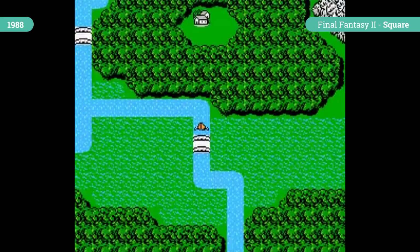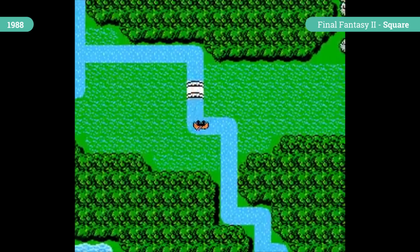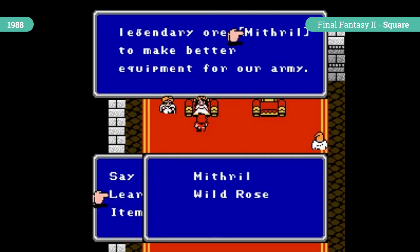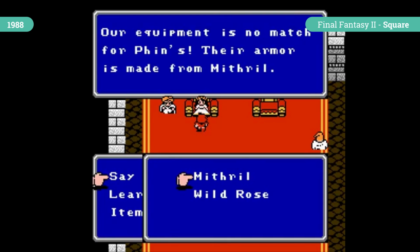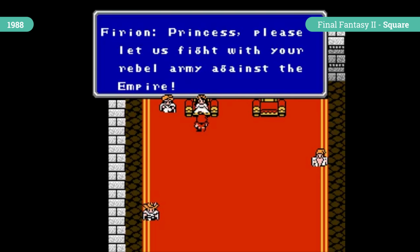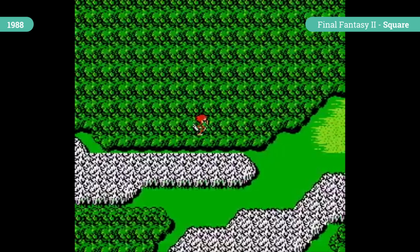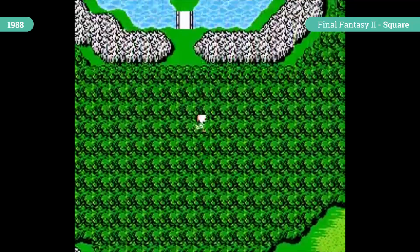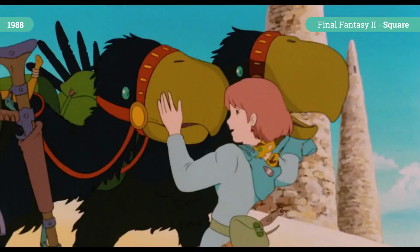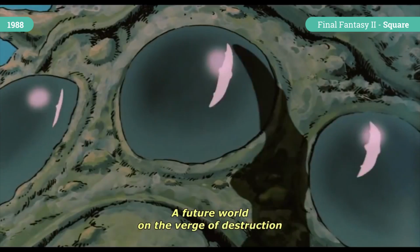Final Fantasy II also featured open-ended exploration and introduced an innovative dialogue system where keywords or phrases can be memorized and mentioned during conversation with NPCs. Its story, the theme of an evil empire against a small band of rebels, was similar to Star Wars, and the iconic Chocobo, a now popular fictional creature used for traveling, was inspired by Hayao Miyazaki's Nausicaa of the Valley of the Wind.